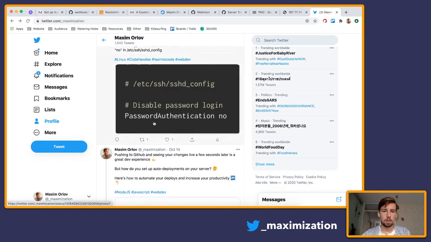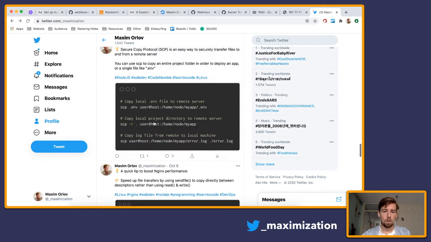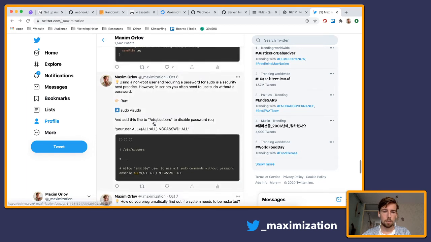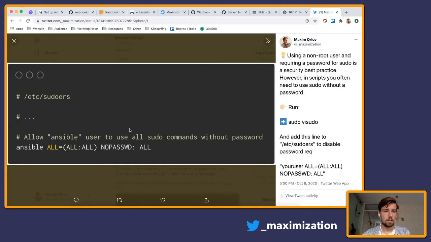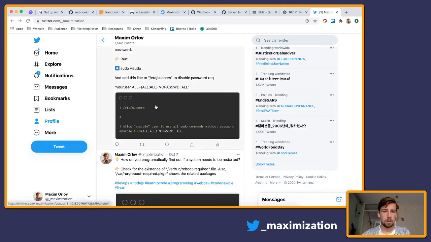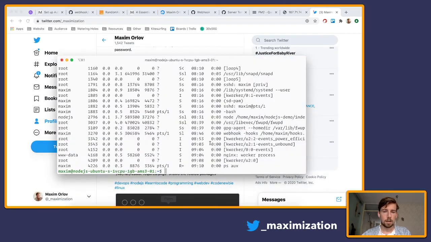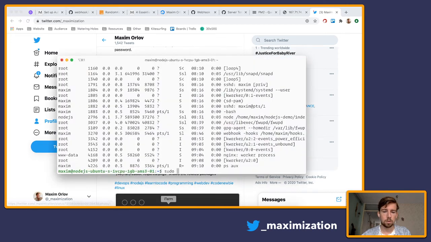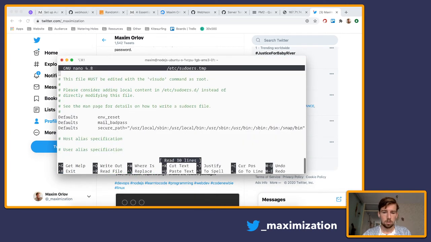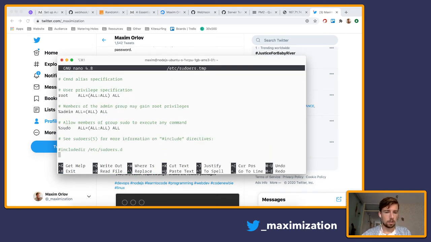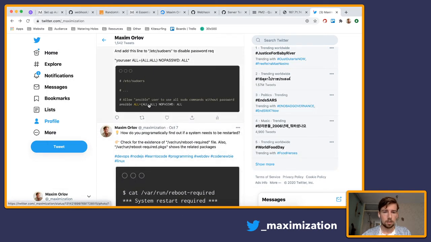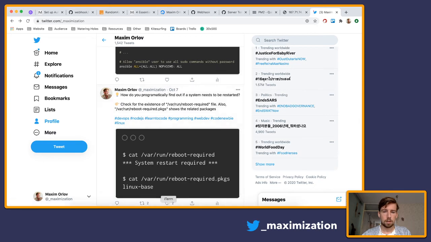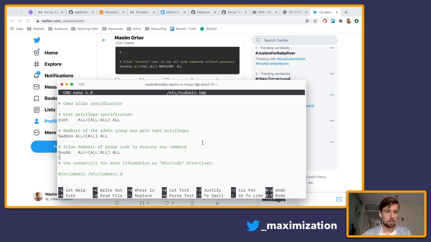And I tweeted about these recently, I think, or it's a tweet that's about to, oh, here it is. Great. So what I need to do is I'm going to edit the sudoers file with sudo visudo, and I'm going to add this line in it there, but I'm going to change Ansible to maximum.